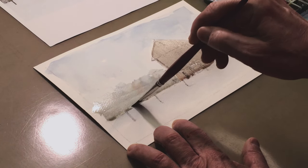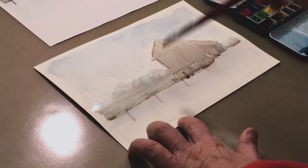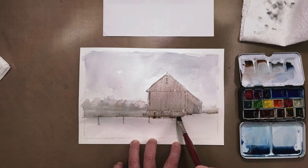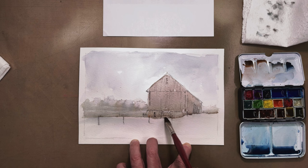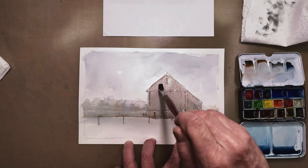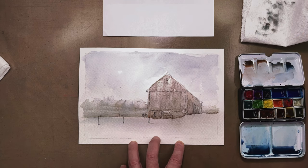Now I'm just kind of rotating the piece around, letting gravity mix those colors a little bit. I'm doing a little dry into wet, just lifting some of the pigment out of that wet space to get some hill line definition of the ridges behind the barn — that's just a picking technique. I'm using a flat brush right now, trying to get a soft edge. Doing the same thing on the barn, just lifting out and sopping up the bead a little bit. I'm coming in with just water on a small flat brush, lifting out some colors along the boards to create a more complex color profile on the face of that barn.